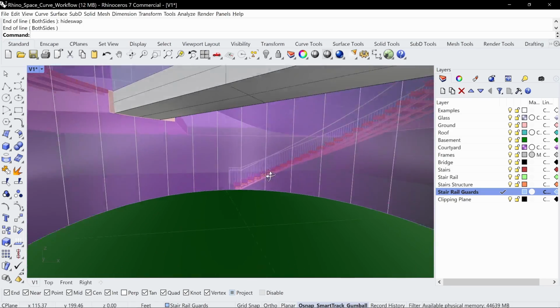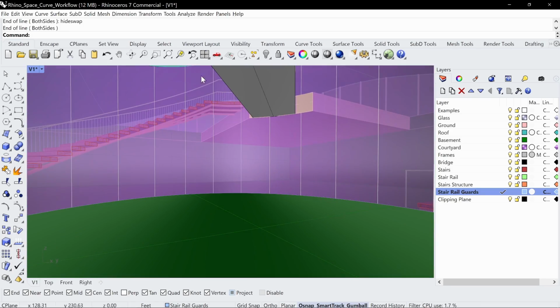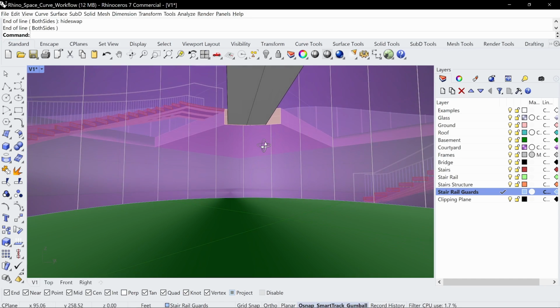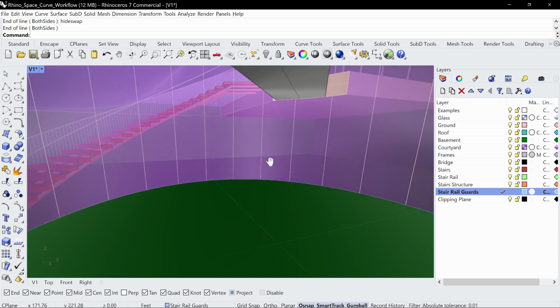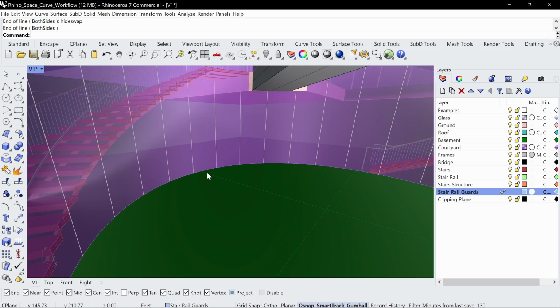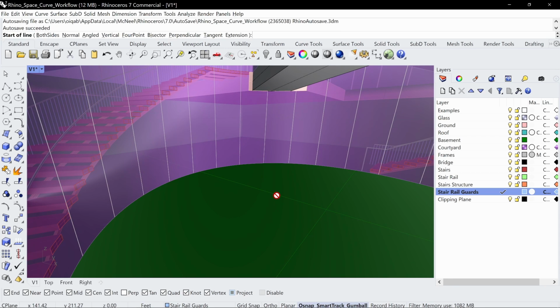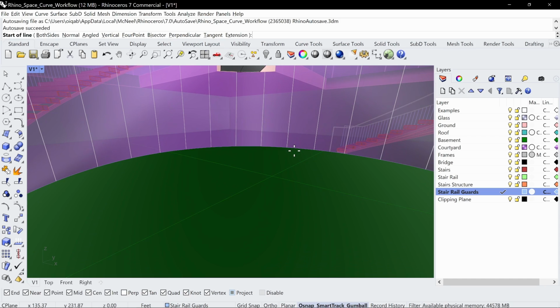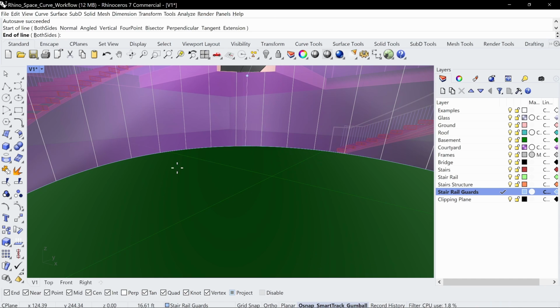So let's say that you want to give this courtyard glass these radial frames. Again, I just want to cover the polar array command. So what you'll do is, we can just dupe edge this right here, and then we'll draw a line. Let me make sure what project is on. Draw a line from center.